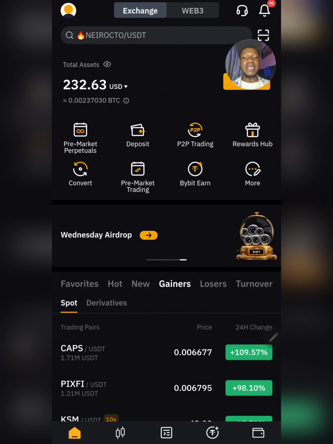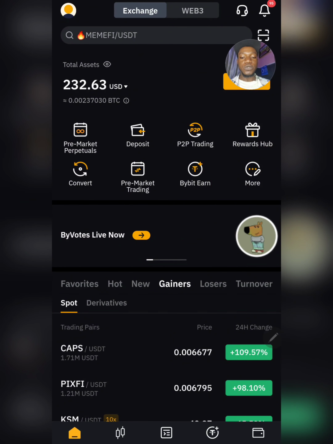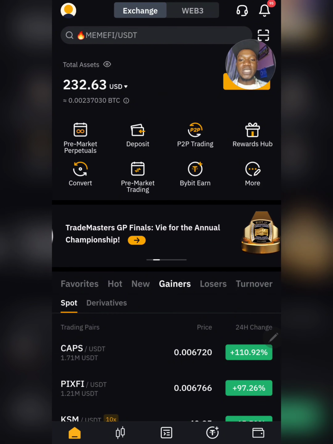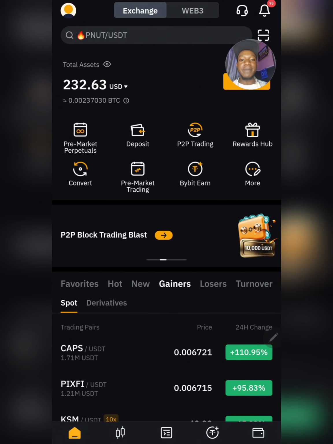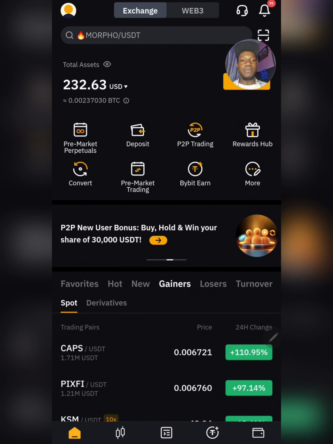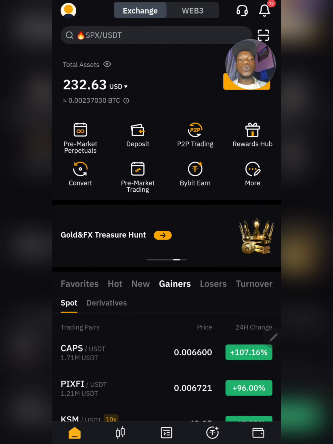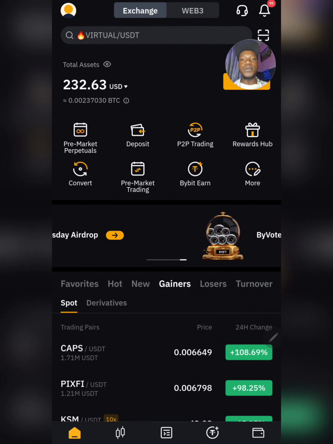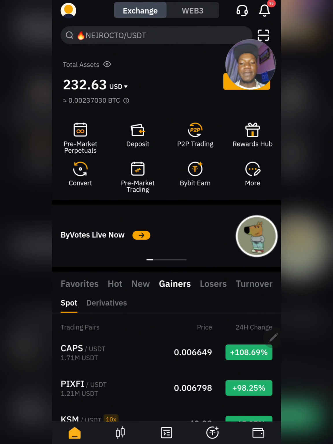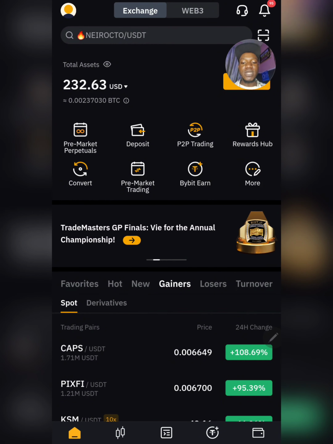So right now, let's dive deeply into how to actually sell your memeFi token. The first step that you naturally need to take is to have a trading account, either Bybit, KuCoin, or Binance. No, it's not yet listed on Binance, but it is listed on KuCoin and every other exchange except Binance, so you can actually trade your memeFi token there. But in this video, I'll be using my Bybit. This is the first thing that I needed to do.